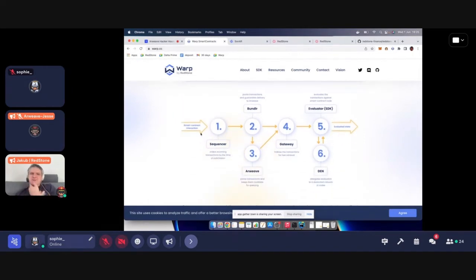It will be much easier to follow what's happening with the transaction if you take a look at this chart, which shows you the life cycle of a smart contract transaction. It all starts with a sequencer.